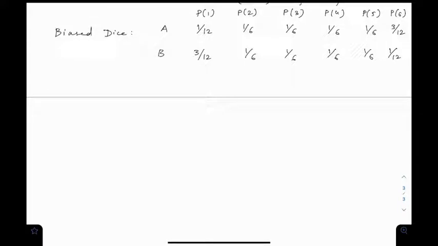Let's say the result of an experiment where one of the dice is selected randomly is 3. And then we are asked to bet for A or B. Now, we are unable to draw a conclusion from the observed result because both dice produce this number with the same probability. The likelihood ratio is equal to 1.